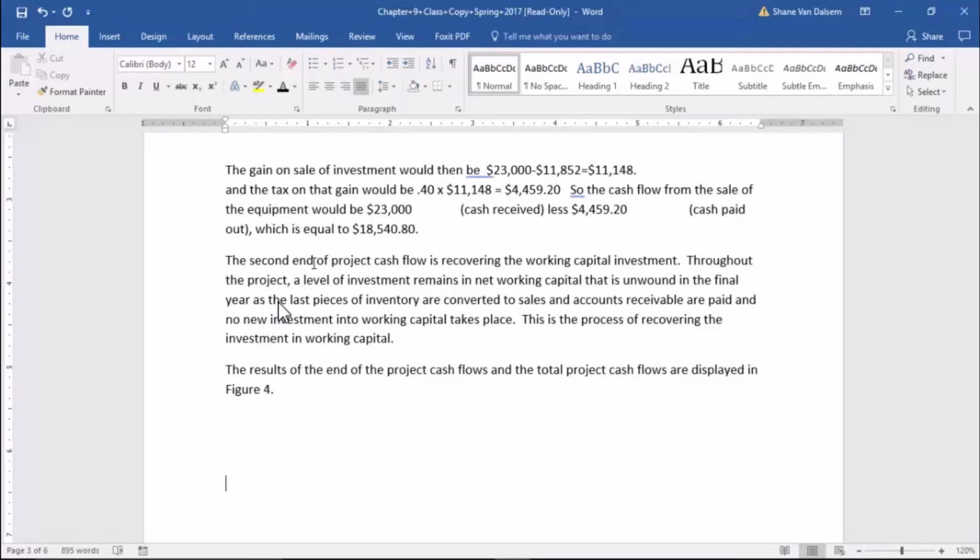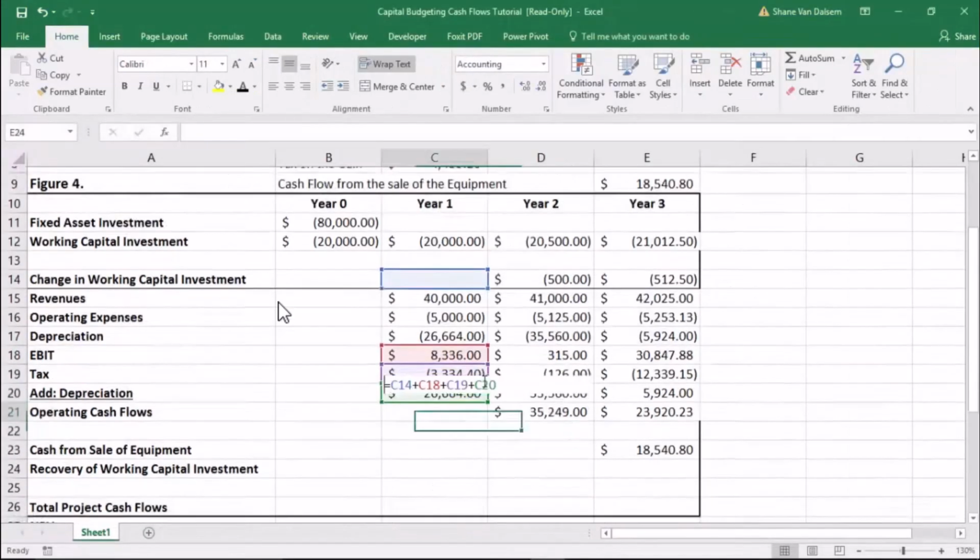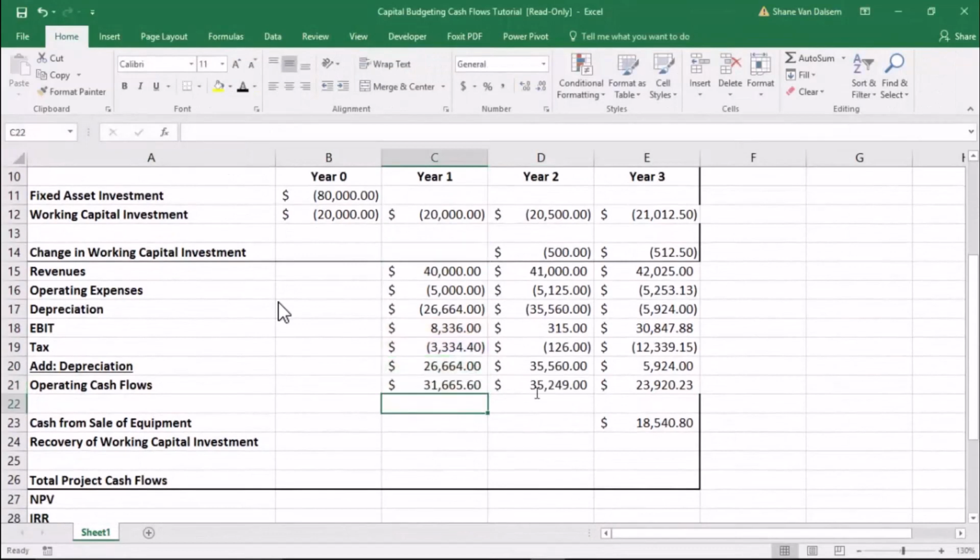We're collecting the cash from the accounts receivable without generating any new accounts receivable. So we're decreasing our inventory, we're decreasing our accounts receivable, and as we do that, we get cash in its place. Okay, so we're unwinding the investment and we're collecting the cash we have invested in the working capital. So the way this works on our project cash flows, if I go down here, the recovery of the working capital investment, I'm going to put equals negative the working capital investment just for that last year, because this is just accumulating every year.